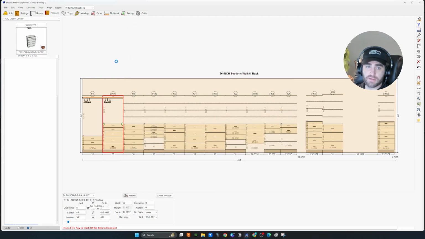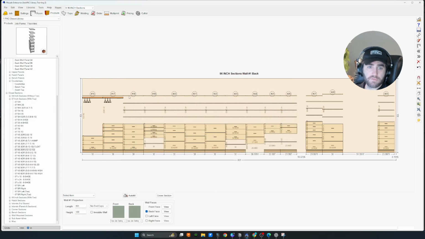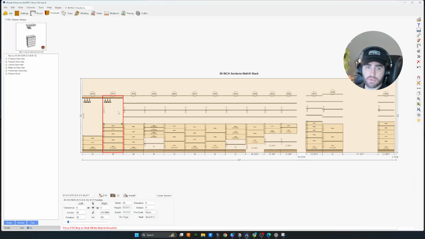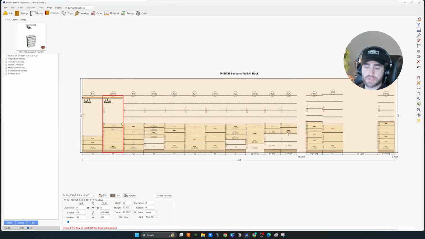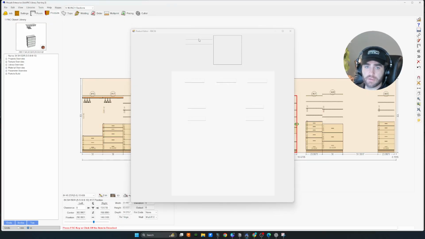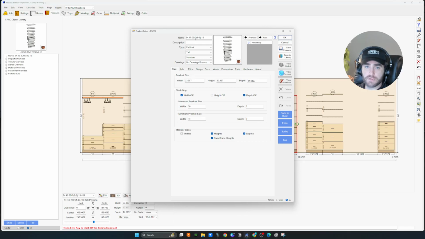All of the naming is happening from the top down. So if we look at this one here, the first thing should be a short hang, and then 5 drawers, because the 5 drawers are underneath the short hang. When we go to something like this over here, you'll see 4 shelf, 2 drawers, and then 1 shelf.